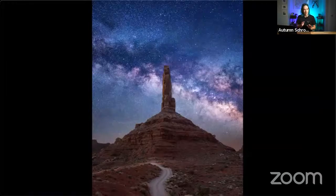Here's a more complicated example where I think both orientations work as well, but there are elements going both vertically and horizontally through the frame. So the Milky Way gets kind of cut off on both ends, but I think it's a good balanced section of the Milky Way. You get some of the core, you get some of the tail, and it spans the entirety of the background. So I think it still works here. It doesn't feel like super right heavy like the other portrait Milky Way crop did.